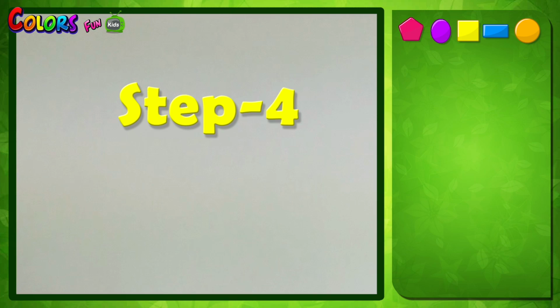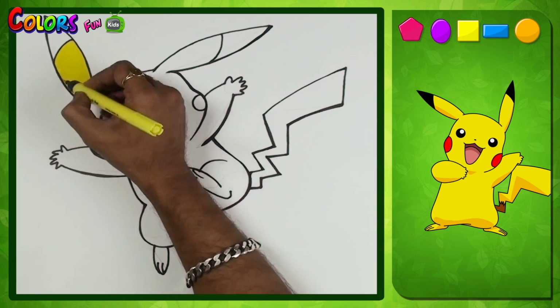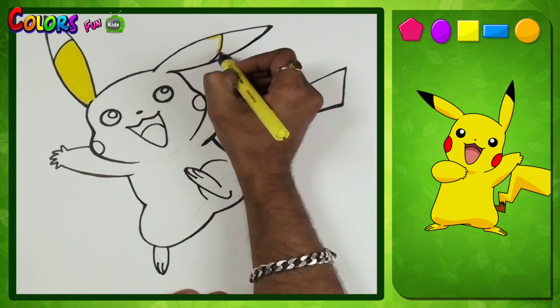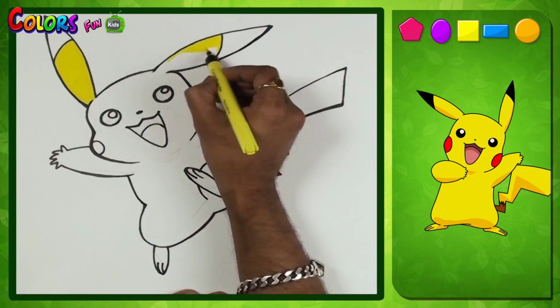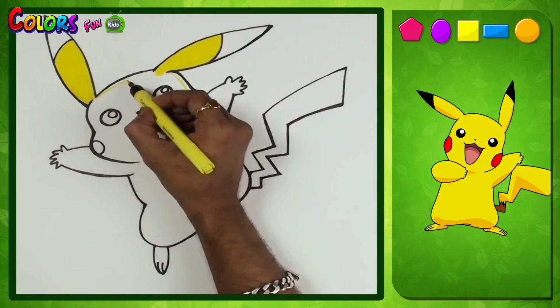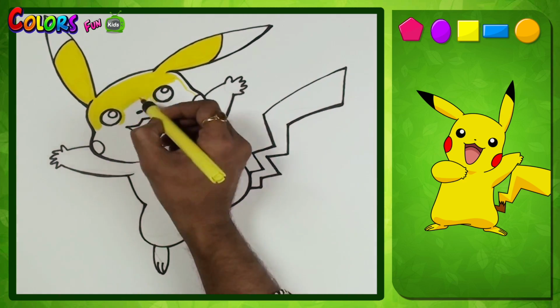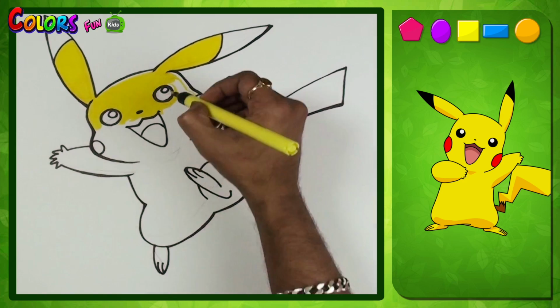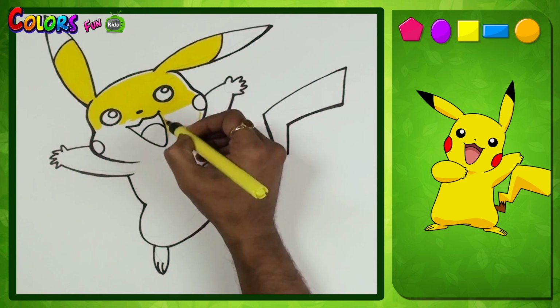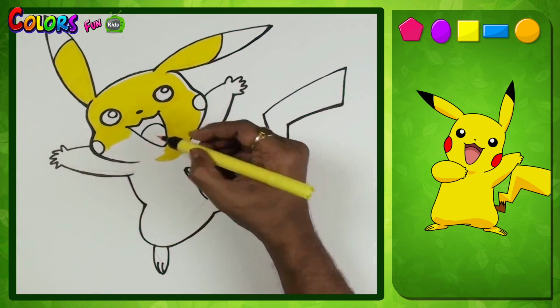Step 4, coloring. He's coloring me yellow. I don't like yellow. I just don't like yellow. Oh, what is he doing? He's making the whole face yellow. Oh God. Oh no. Of all the colors, why yellow? And what kind of a rabbit is this yellow-colored rabbit?